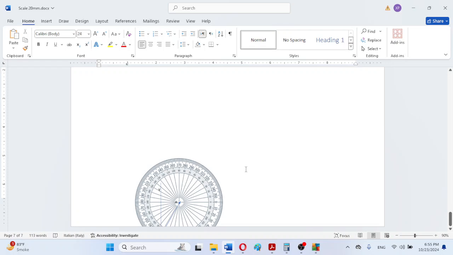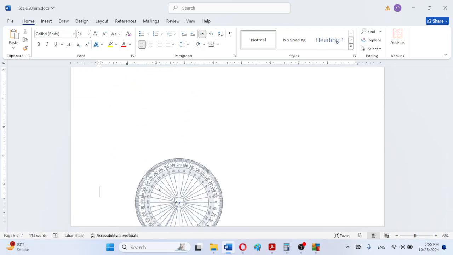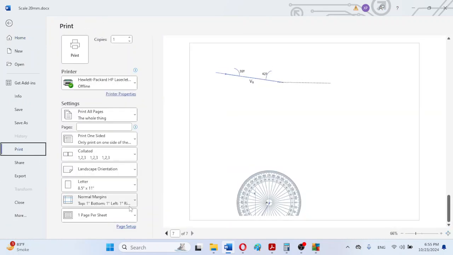In landscape mode, it is not clear, so we put it again in portrait mode.